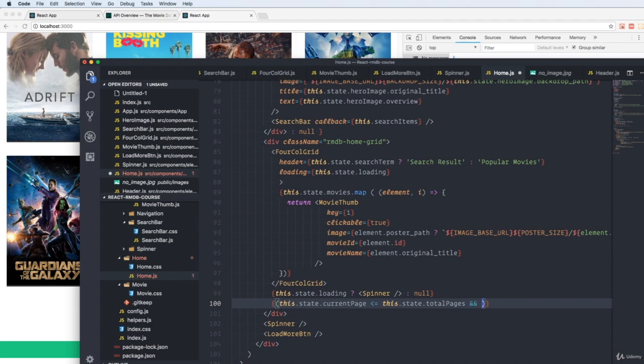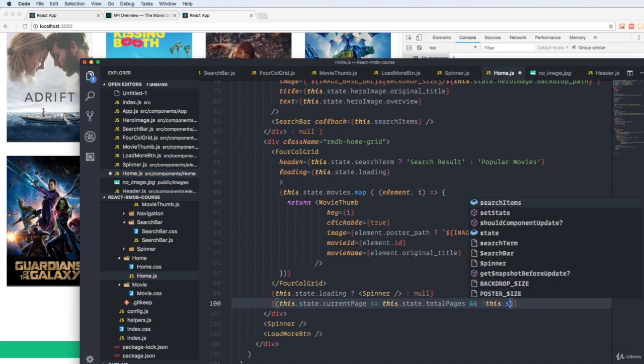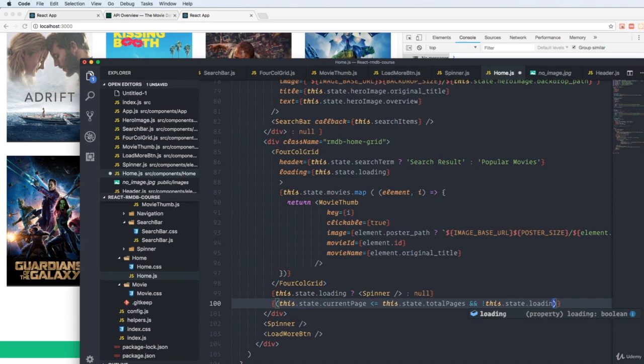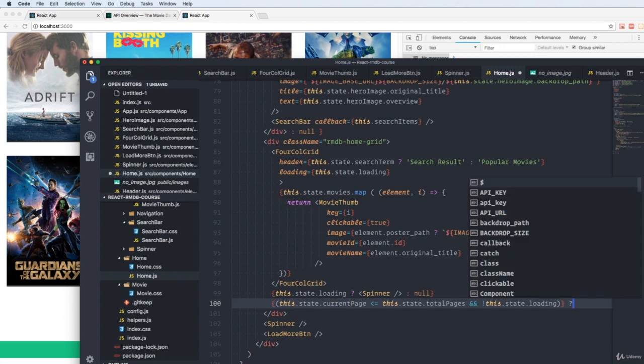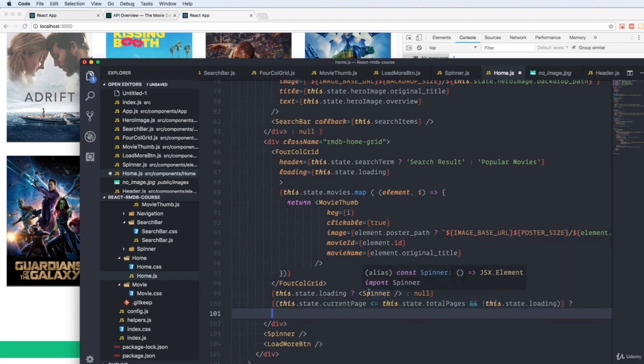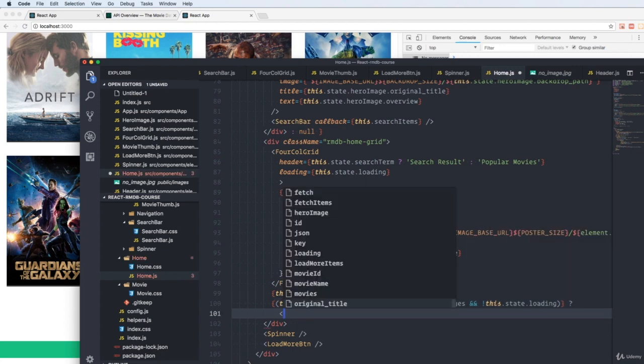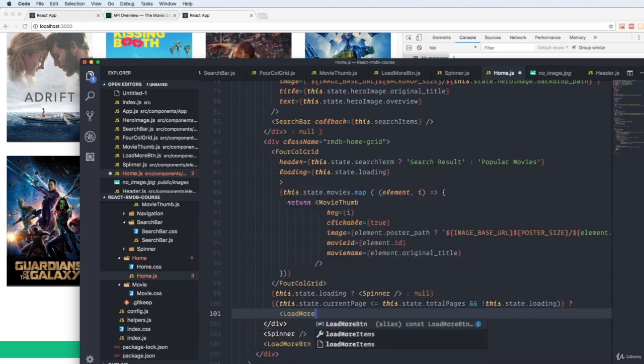We also want to check if we're loading something or not. So we check this state loading. So if this state loading is false and we're not on the last page, then we show the load more button. We write a question mark, and on the next line we return our load more button component.